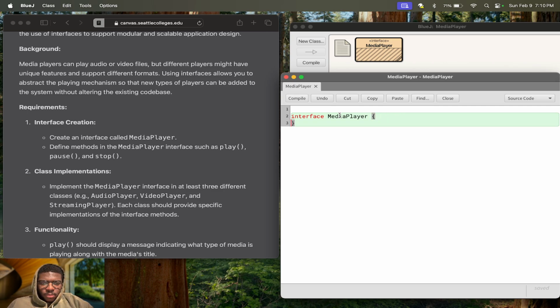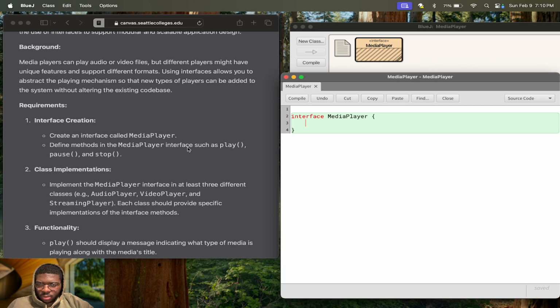Right, and within this interface, we're gonna have methods such as play, we're gonna have pause, and we're gonna have stop.